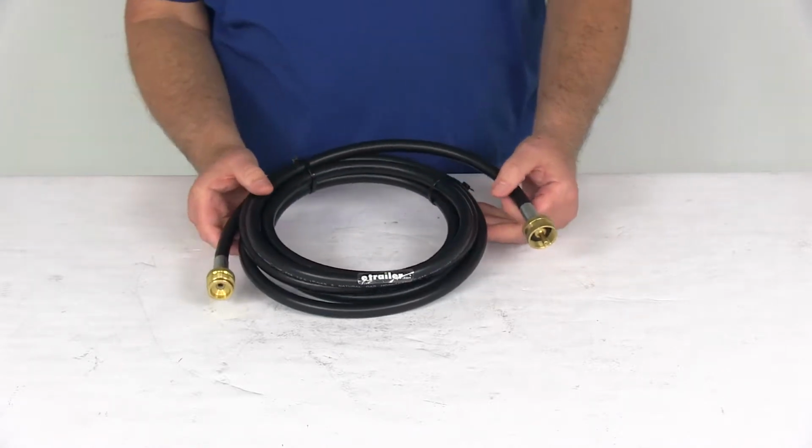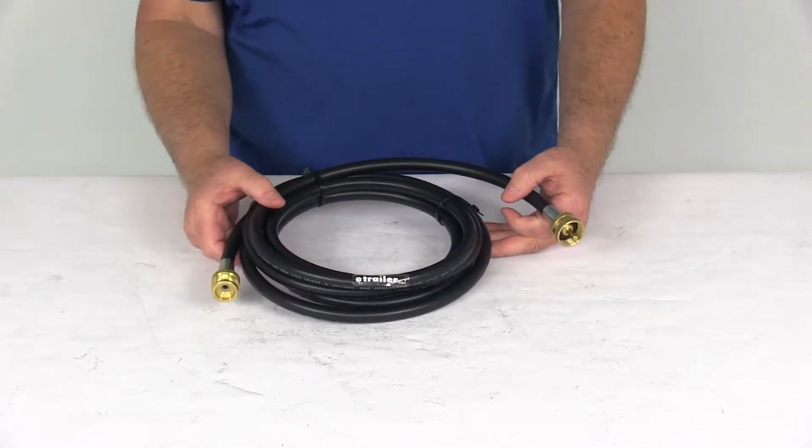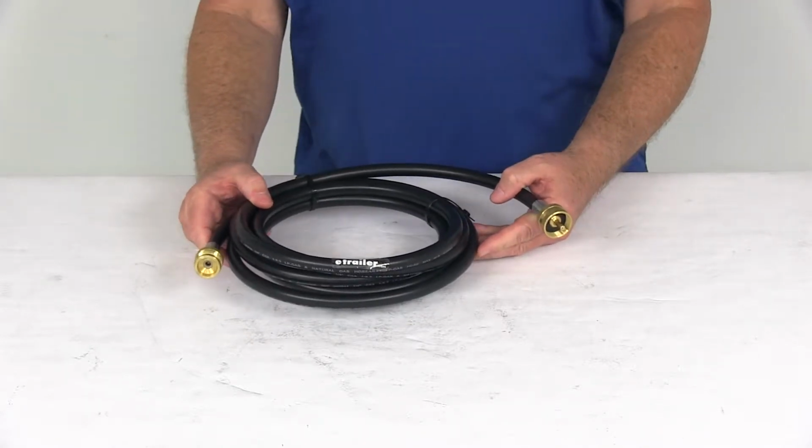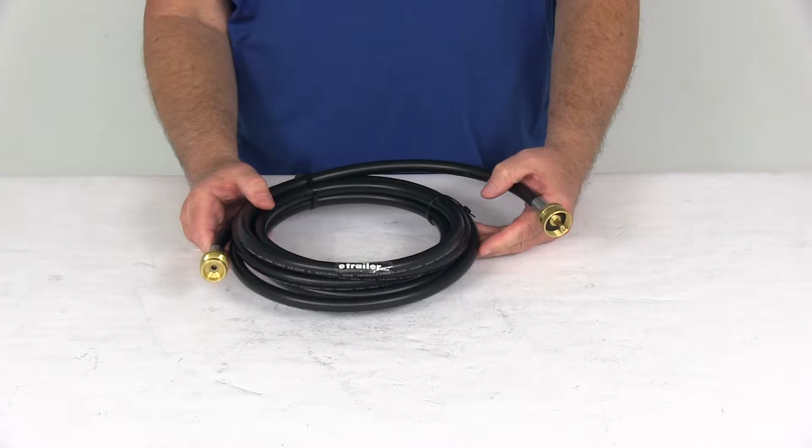Now this hose is designed to connect a small portable camping appliance like a grill, a heater, or a lantern to a propane distribution tree or a quick disconnect T adapter.